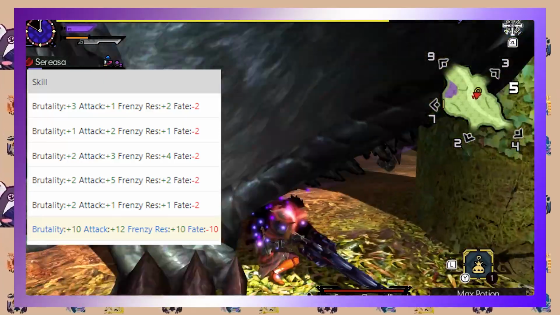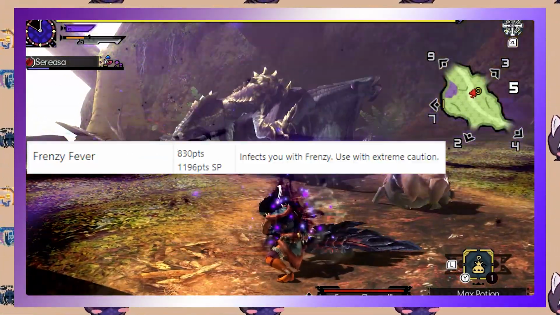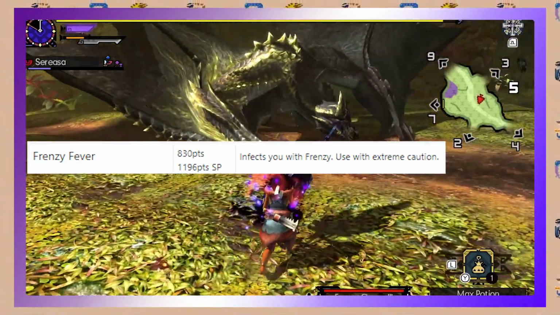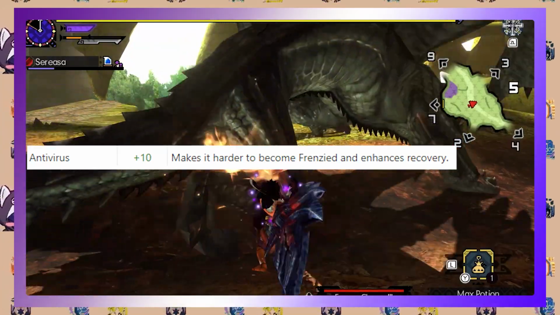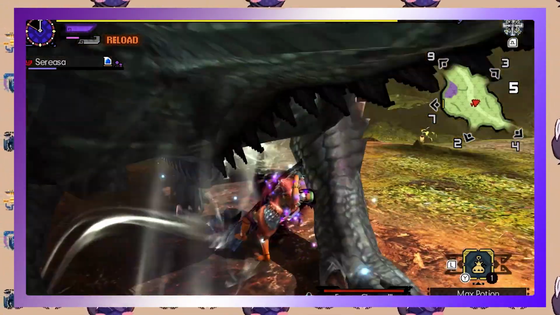Attack Up aside, you didn't get Frenzy from anything except Gore Magala, so they added in this hunter art called Frenzy Fever, where you would essentially give yourself the Frenzy, and it acted as the regular one does, where cleansing it gives you affinity and recovery speed. However, if you had Frenzy Res, it would increase the affinity gained, make it like you had Critical Eye 3.